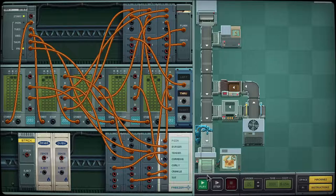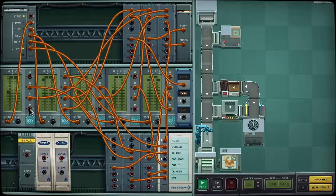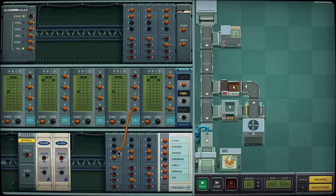For corn dog, we might or might not. Okay, which days do the tenders come in on? Monday and Thursday. So Monday, I think we need a gap of 4, don't we? For all of these. Maybe it's only a gap of 3, we'll see. So D on these days is a tender. While on Wednesday, it is a corn dog.